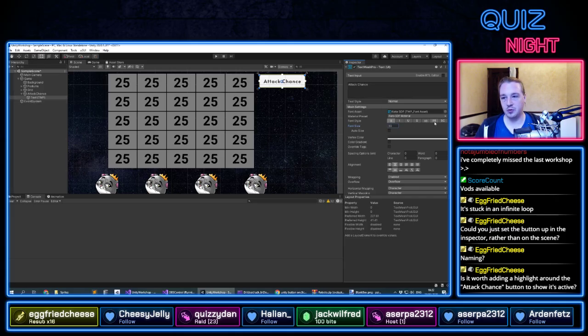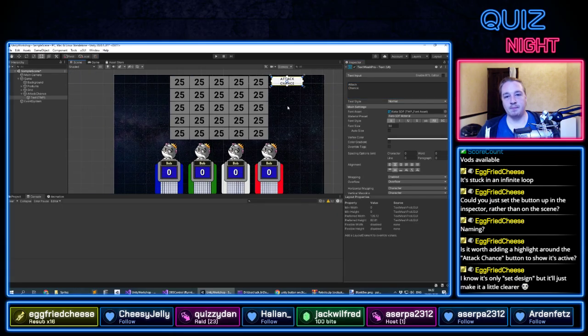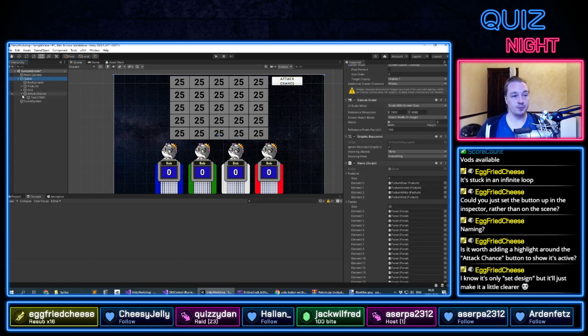You know what, I might even do caps as well. Attack chance. Really, really make it obvious that it's an attack chance going on. Like that. And yeah, what we can do now is activate the color of that. And we could also theoretically do a podium color indicator as well while we're thinking about that, so that we know what podium we have selected before we do it. So let's do the attack chance first.